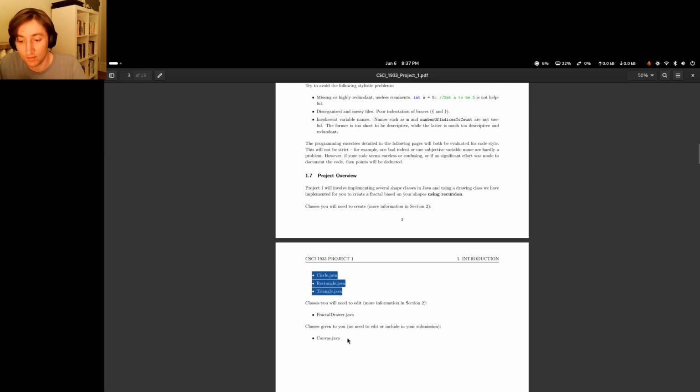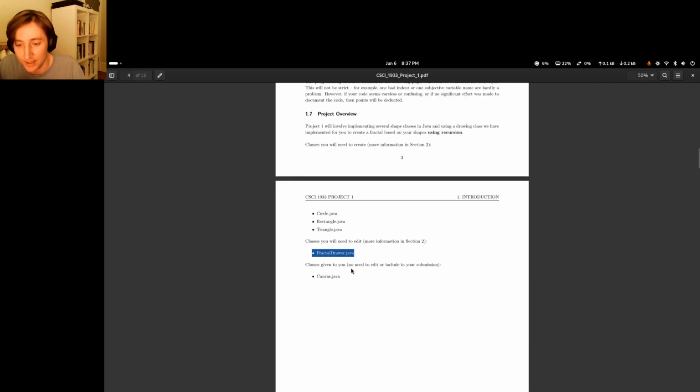Then we have this built-in function, canvas, that sets up the screen and can draw the shapes. Then you're going to have to edit Fractal Drawer to draw your shapes. This completed file is just available on Canvas, and the file that you need to edit is also available on Canvas, and it has some other stuff pre-set up for you.